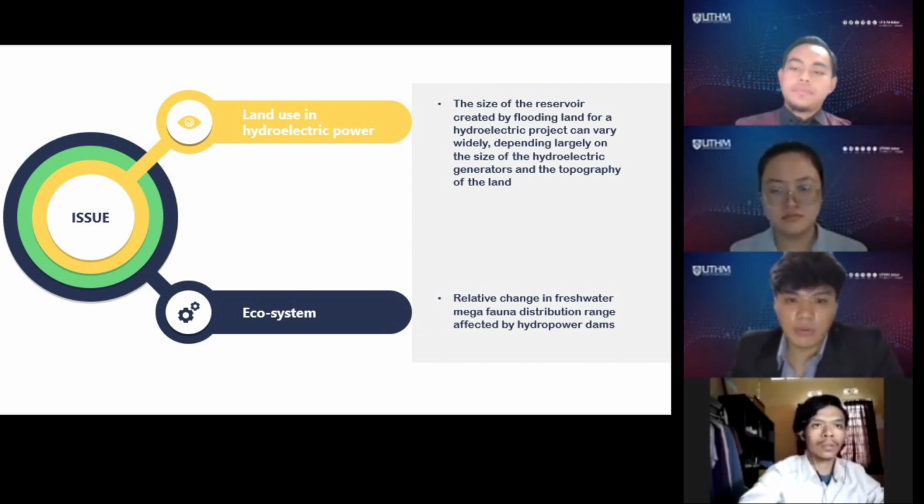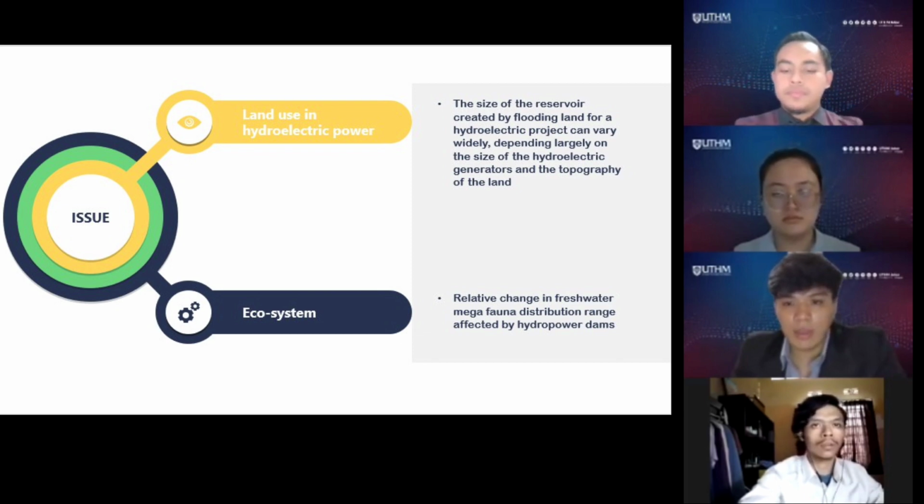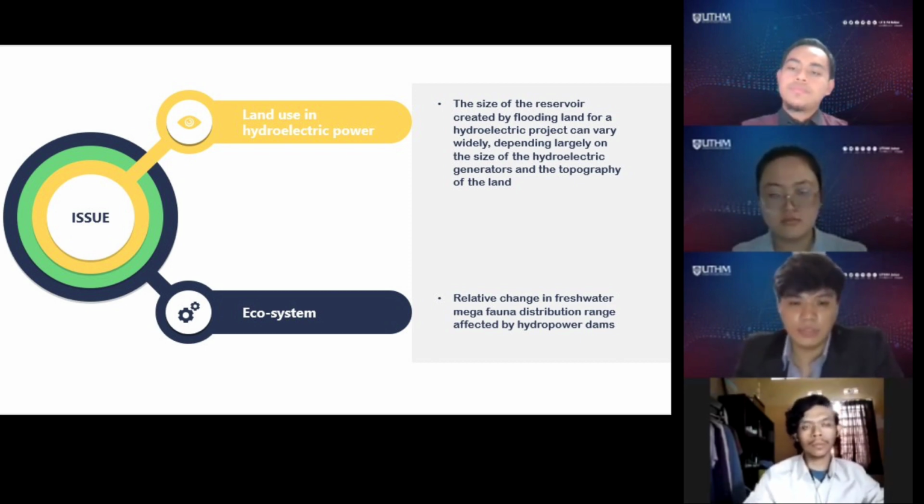Dams block fish from moving along their natural pathway between feeding and spawning grounds, causing interruption in their life cycle that limits their ability to reproduce. Dams also slow down the flow of the river. Many fish species, such as salmon, depend on the steady flow to flush them downriver early in their life and guide them upstream years later to spawn. Thank you. That's all I share for this part.